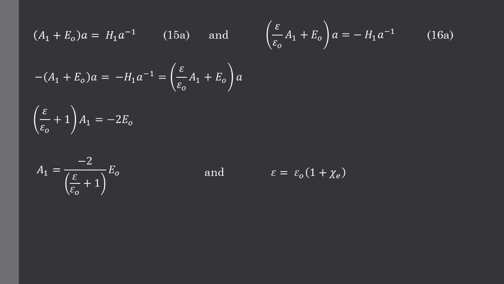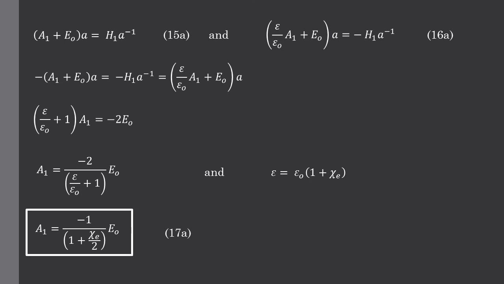and that gets us a1. Now, recall we don't really want h1, we don't really need it because we only are interested in the voltage inside the cylinder. The problem didn't ask about outside the cylinder. And now we should stop for a moment and think about our use of the permittivity of the material epsilon. We don't really want epsilon because the problem statement gave it to us in terms of susceptibility chi, the electric susceptibility, but it didn't give it to us in terms of the permittivity of the material epsilon. So we should replace epsilon with epsilon naught times 1 plus the electric susceptibility, and we can go ahead and do that. And that is equation 17a.